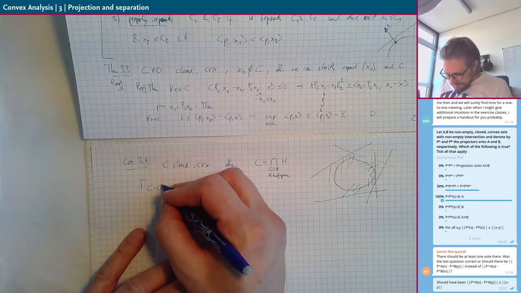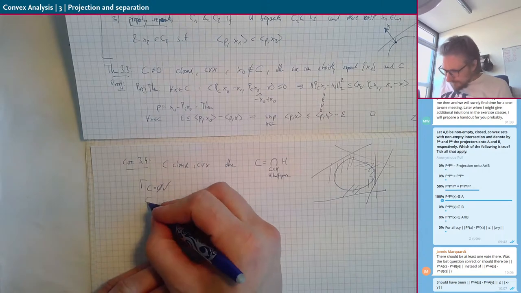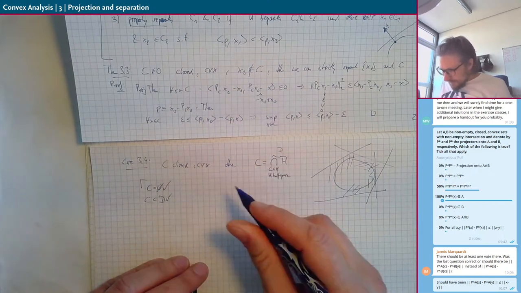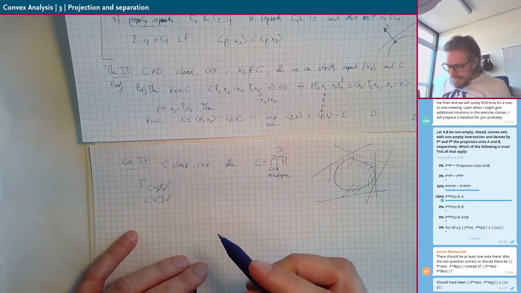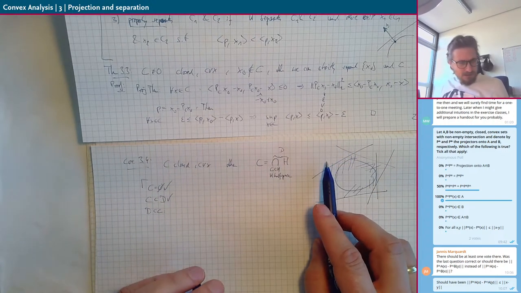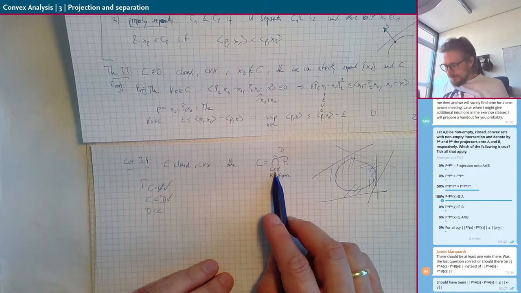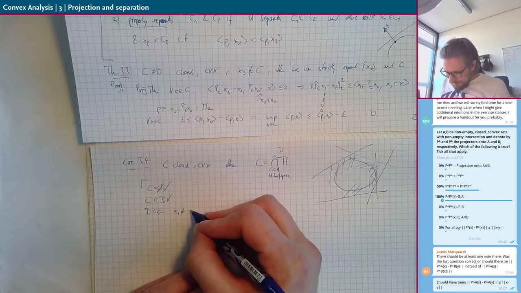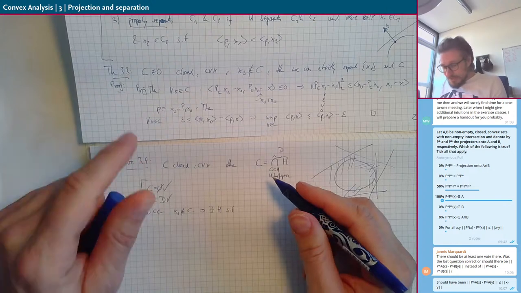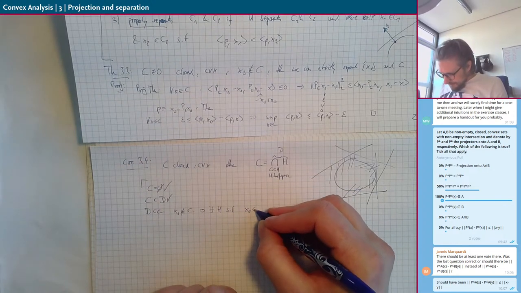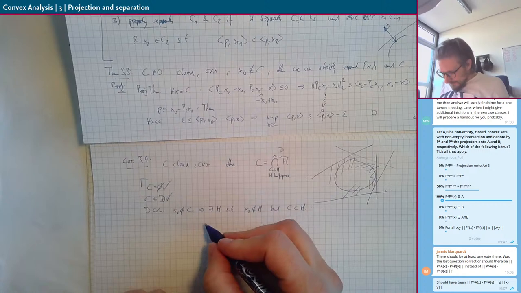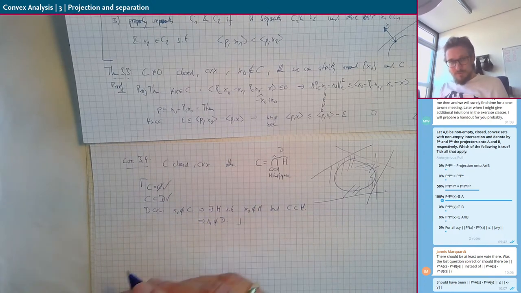So first, C being the empty set is clear. It's also clear that C is a subset of the right hand side, let's call that D, because C is contained in all the things which are intersected. And for the other inclusion, just observe that if you have a point which is not in C, then it's also not in D, because you can construct a half space which does not contain it. So if x0 is not in C, so you prove it the other way around, then by the previous separation theorem there exists an H such that x0 is not in H, but C is contained in H. And then that's it. So then x0 is also not in D. And that was the proof.